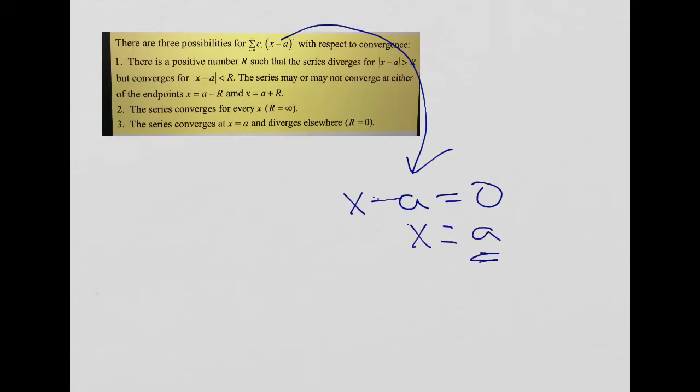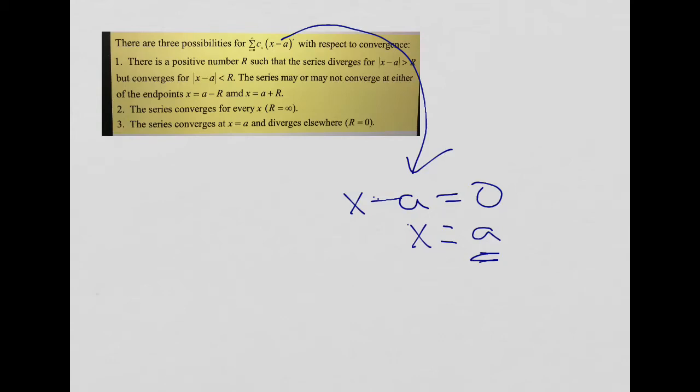Okay, so today we're going to go over the radius of convergence and the interval of convergence for a power series. We're going to look at a power series that's centered at, well, it depends. Sometimes we say C. In this particular case, the notation is indicating that the center would be A. So if a power series is centered at A, there are three possibilities.